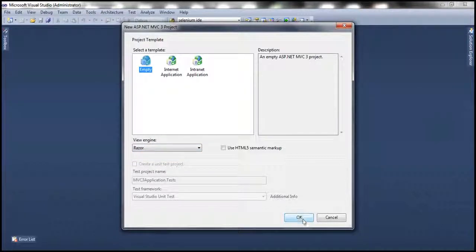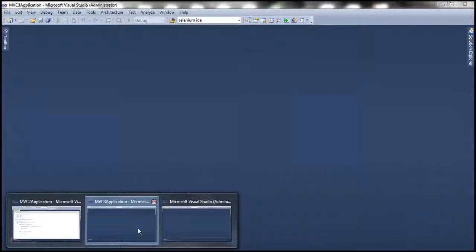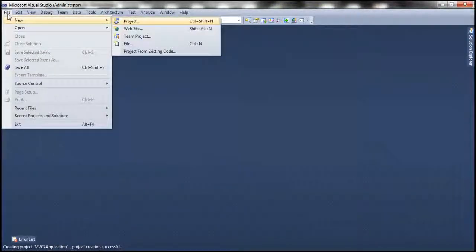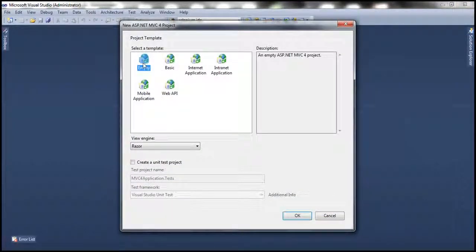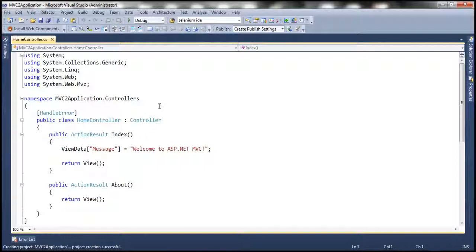Click OK. Now let's go to the other Visual Studio which is open, and create another project, and this time let's create an MVC4 application, and call it MVC4 application. Click OK. Select empty template and Razor View Engine. Click OK. So now we have 3 MVC applications on my computer.